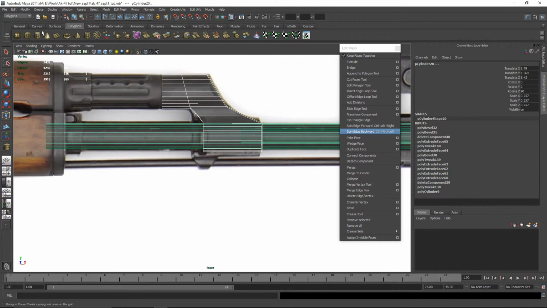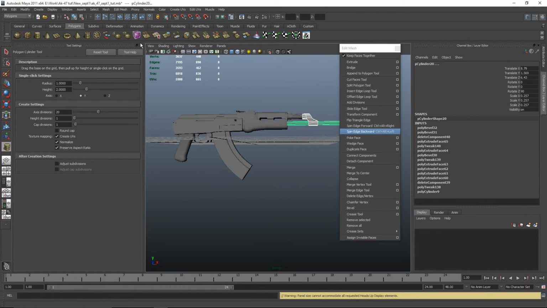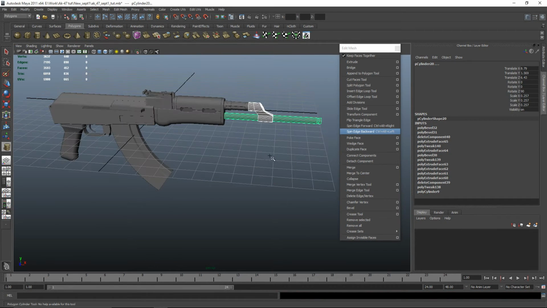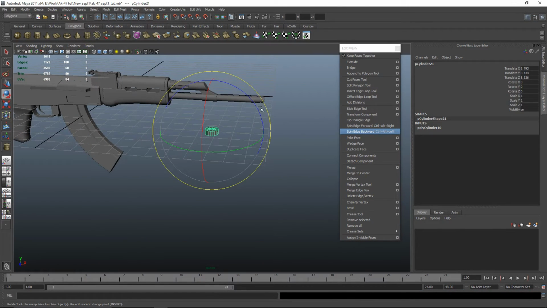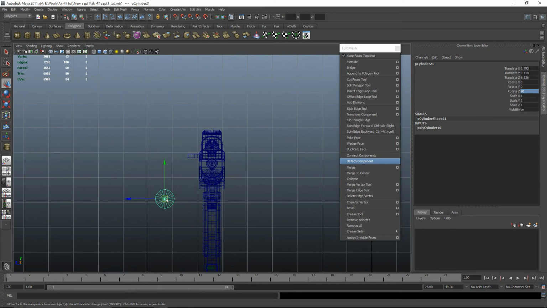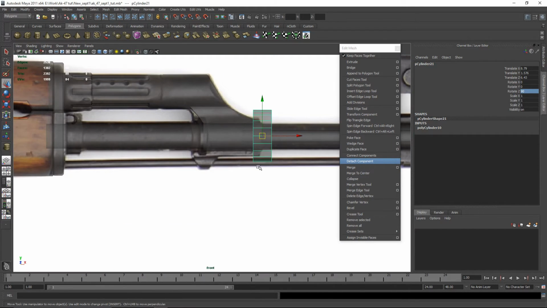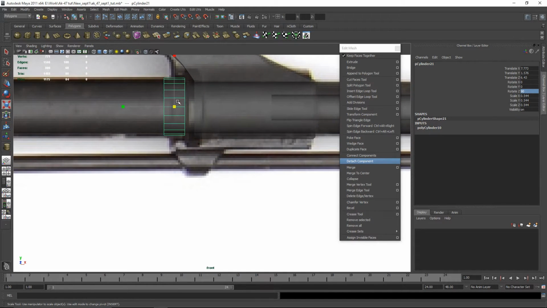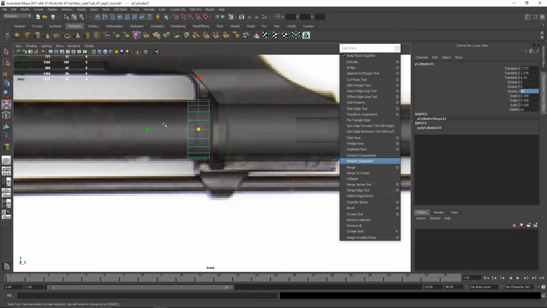Now I want to just add another cylinder right here. Rotate that on the Z 90 degrees. Snap that to the middle, and I just want to add it like right here. Make it smaller.